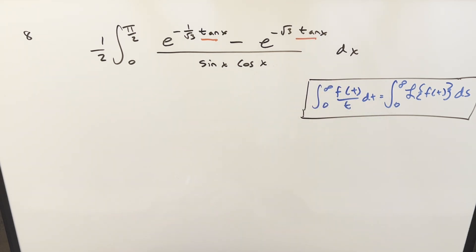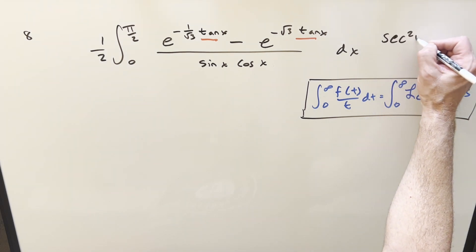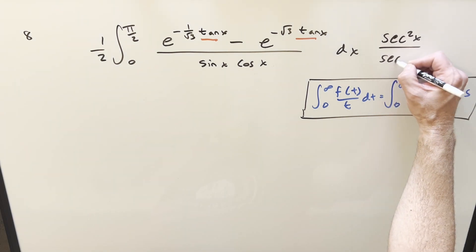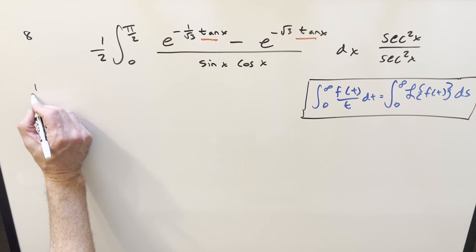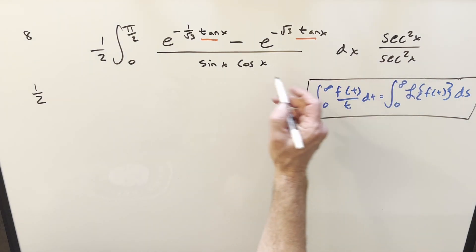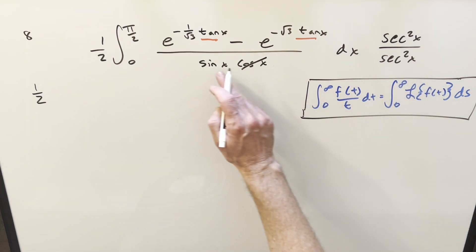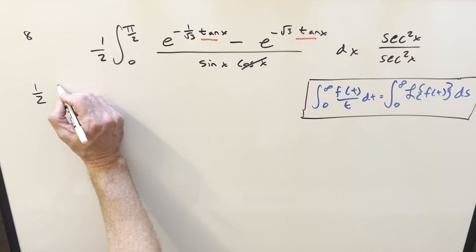And then I notice we've got tangent here, tangent here. It'd be nice to do a u substitution if we get secant squared in it. So what I can do is if I just multiply in secant squared x, just multiply them by 1 like this. Now when I do that, what's going to happen is one of the secants is going to cancel out the cosine. And then with the other secant, we'll get sine over cosine or tangent.